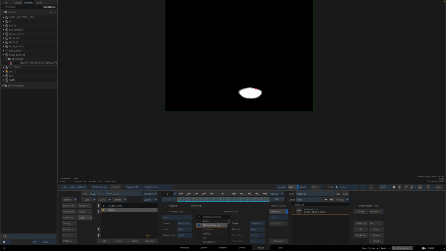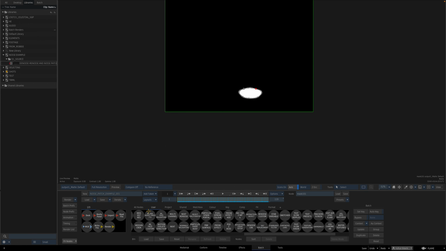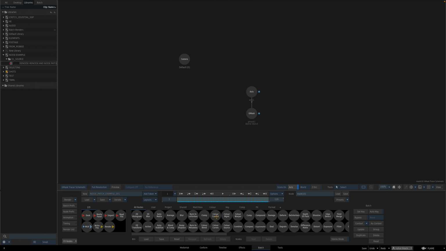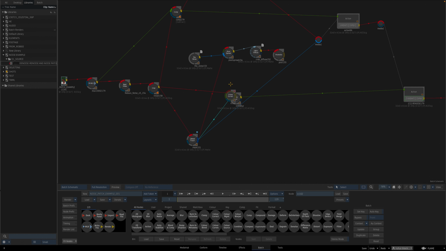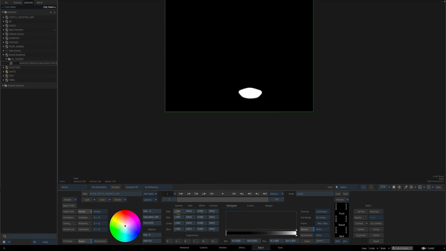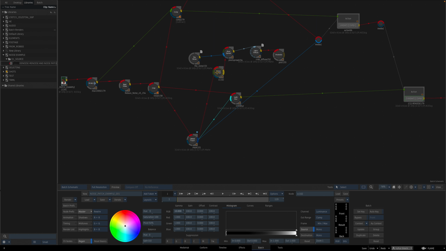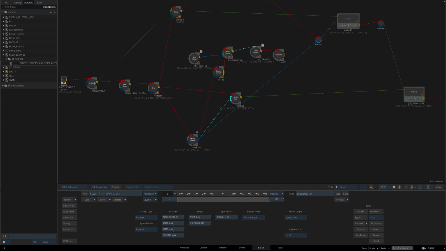So what was the other thing that Alan did? He also, I think we need to do something like this, get the color correct node up. Just whack the gamma right up. I'm just going to clamp that. I don't think that'll actually cause any problems, but I'll clamp it anyway. Yeah, there's a different way that he did it. You could do it with this, I guess, as well. But anyway, that's fine for this example.